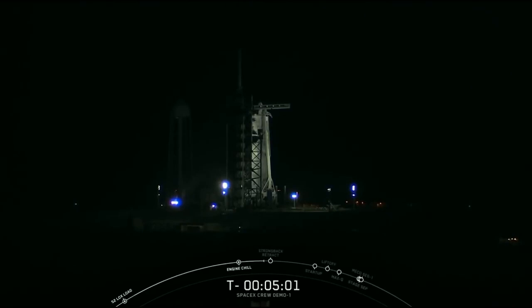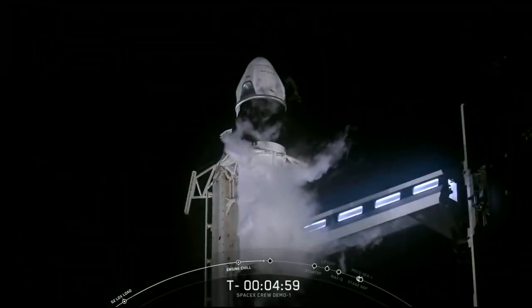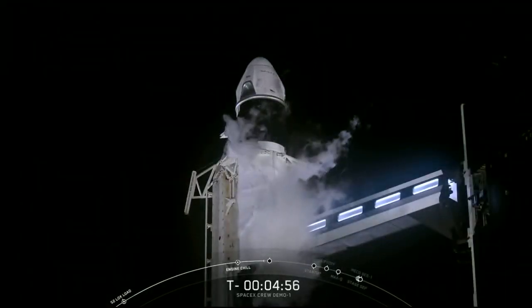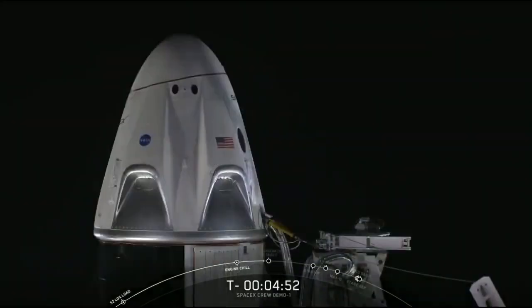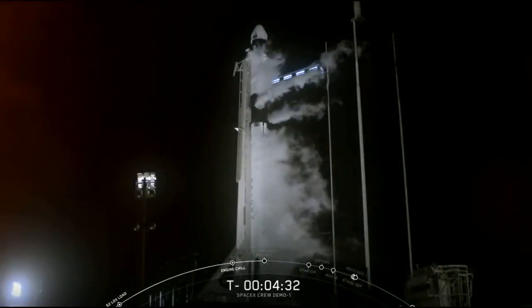Just a reminder that this is an instantaneous launch window tonight. If we have a hold for any reason, we will have to scrub for tonight, but we do have a backup window at March 5th at 1:38 a.m. Eastern Time. The Dragon team has given us the thumbs up that the spacecraft is ready to go. The range is also green, and we're looking good. Like I said earlier, the weather is looking fantastic at the Cape for both launch and recovery. With just about 4 minutes and 30 seconds left before liftoff, let's listen into the final countdown on the launch nets.